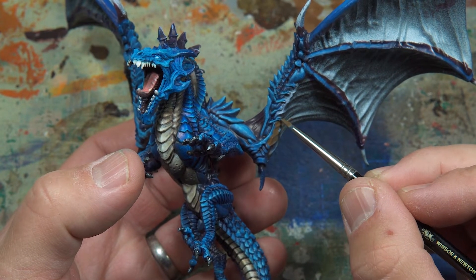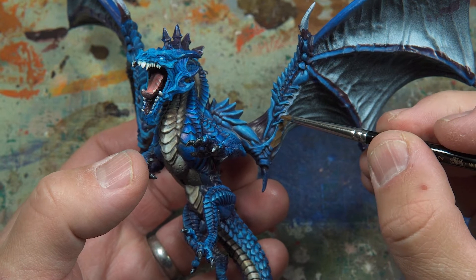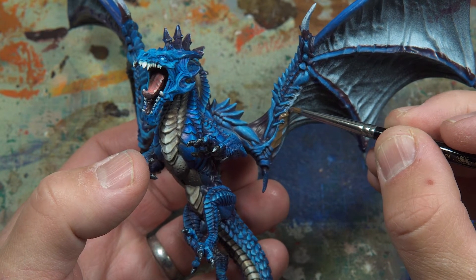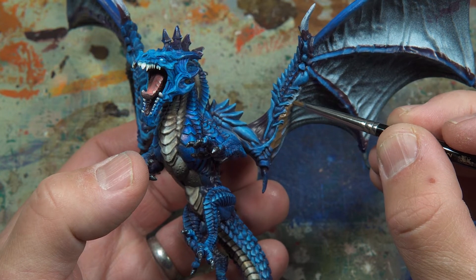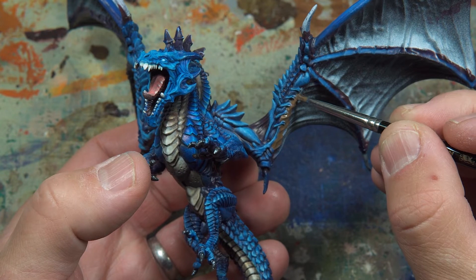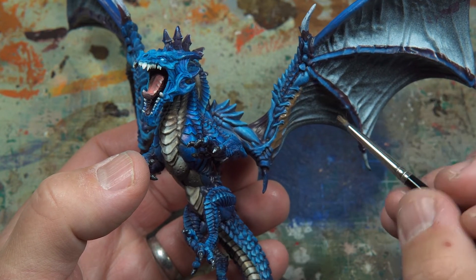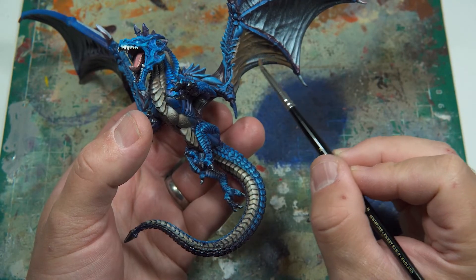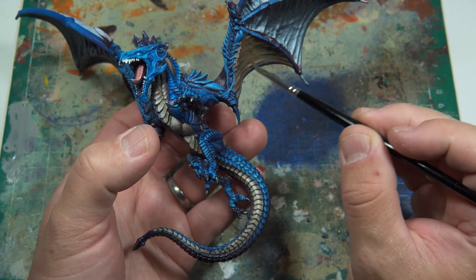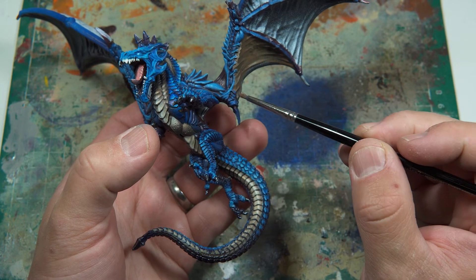Going with exactly the same color as the base tone — this is an incredibly matte finish. It's the only Scale 75 paint I have, which is apparently known for being very matte, and I can agree with that from the one I have. I figured that would work well under the wings. There's an awful lot of under-wing area, so most of that would be in shadow. My plan is just to highlight the very edges of those.